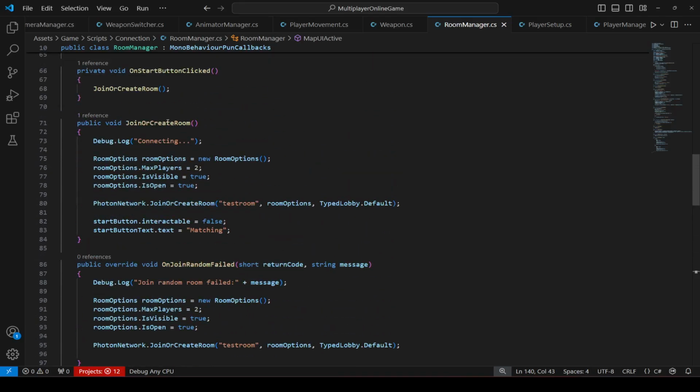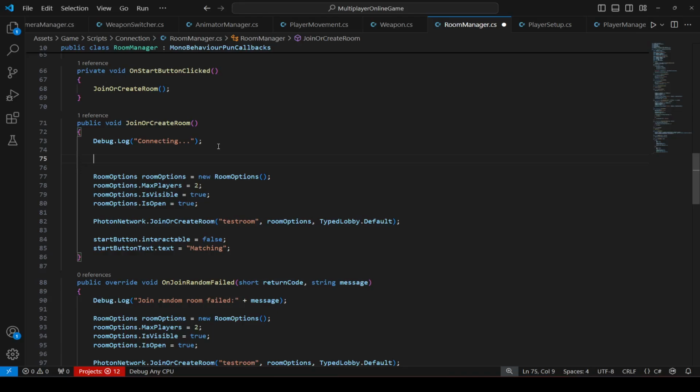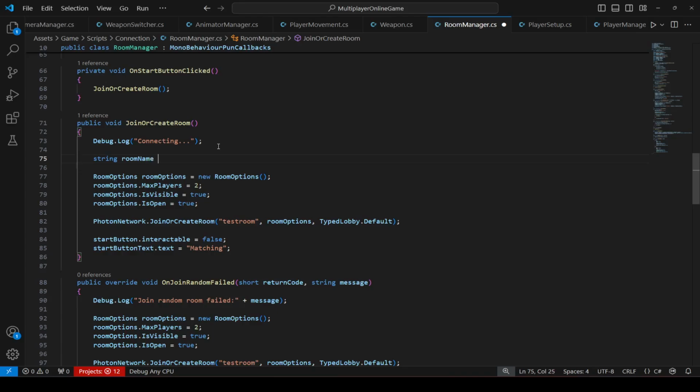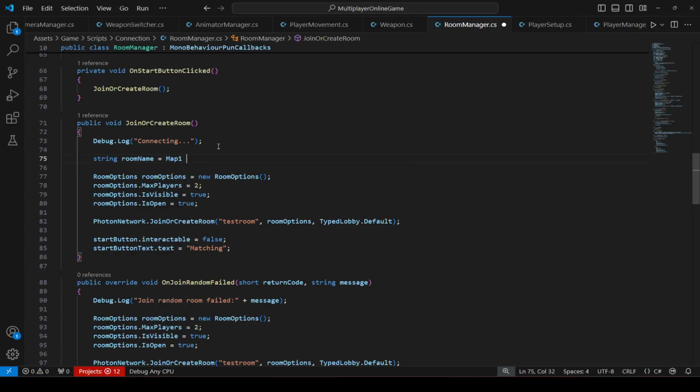Right here, when we create or join a room, we add these room options. Now let's also add a room name. So we will say string roomName, it will be equals to. So if the map1 bool is active, then according to that we will name the room as "map1_room".